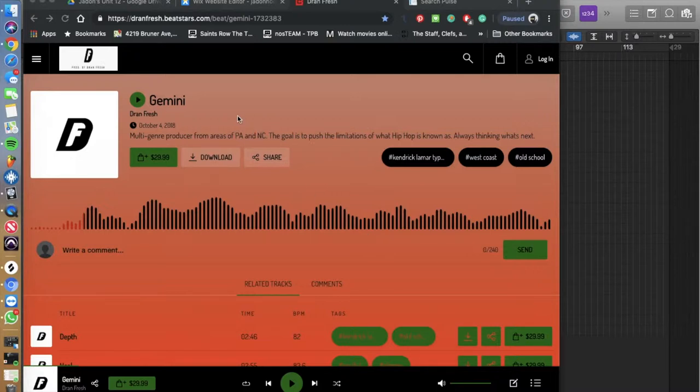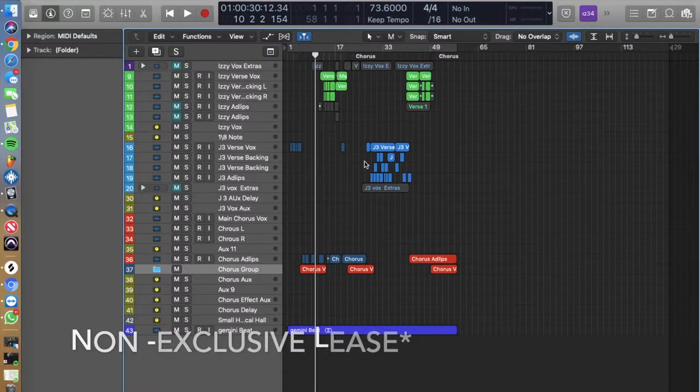This was actually a beat not produced by either me or Will. It was a beat that the artists J3 and Izzy had. I was engineering a session for them, mainly just tracking the vocals, and I suggested that they buy the beat because I liked the flow they had for it. It sounded like a possible track to release in the future. This was before I started the label, back in January, we just thought it really sounded good. So when we bought it, we got it on a non-exclusive contract.